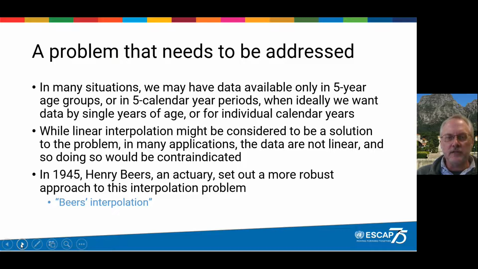Linear interpolation, in other words, simply drawing a straight line between the data points, might be considered to be a solution to the problem, but in many applications, the data which are being considered are far from linear, and so doing so would be contraindicated. Some 70 years ago, Henry Beers, an actuary, set out a more robust approach to this interpolation problem, and it is still known to this day by his name. It is called Beers's interpolation.